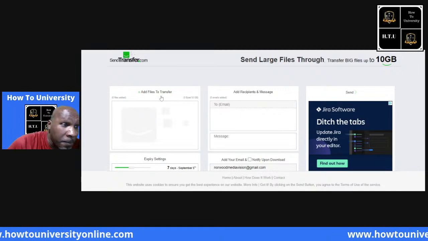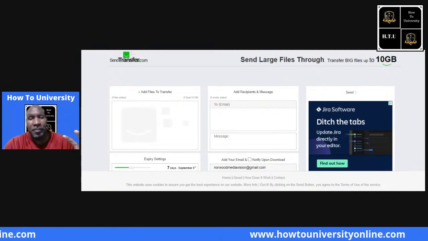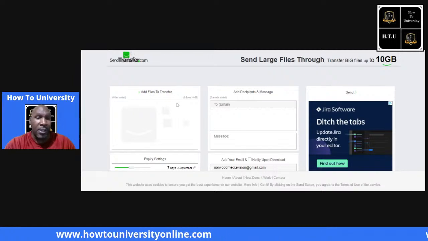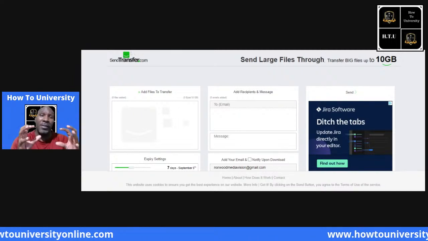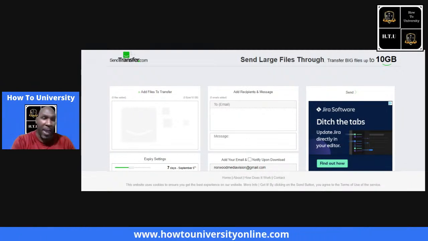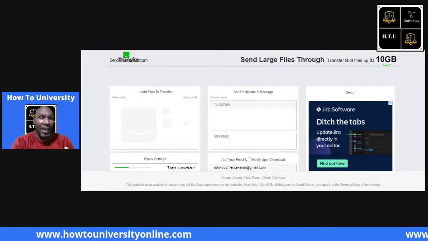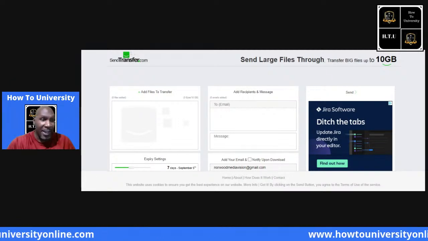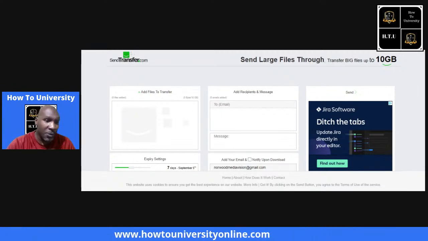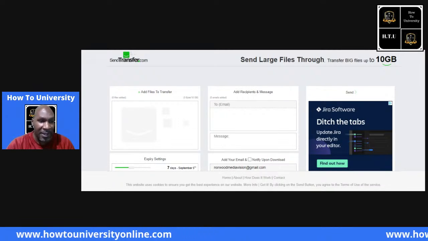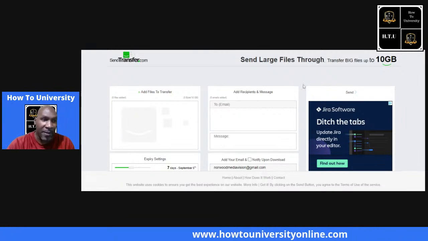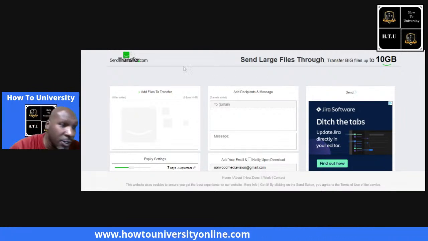All right. So as far as I know, this is a free online tool. You can do this as many times as you want. You don't even have to open up your email. You don't have to sign into your email with your email address and your password. You can just go to this free online tool and get your files, and then whatever email you want to send it to, put it in, and then who the email is coming from on the bottom, and just hit send. You never even have to bother signing into your email.